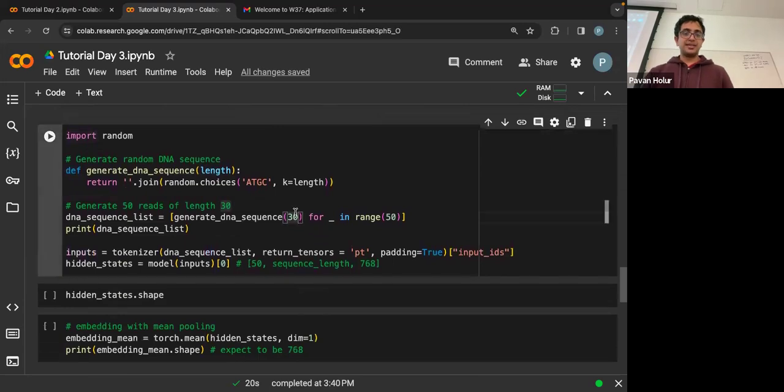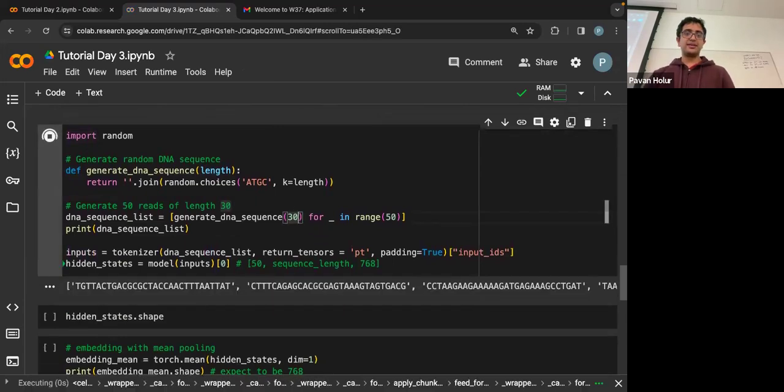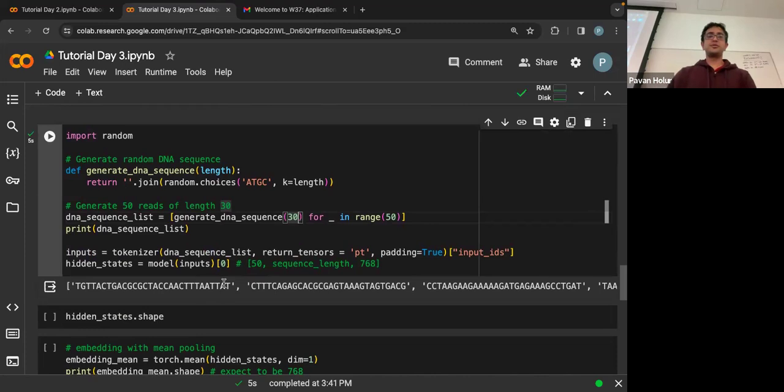So now I will run this. This one is basically going to output a set of what we will consider for now to be our quote unquote fragments. These are randomly generated fragments, and I've generated 50. You can increase it to 100, 1,000, that's fine too. But I've generated 50 fragments here, and we're going to use very small numbers. These are of length 30.